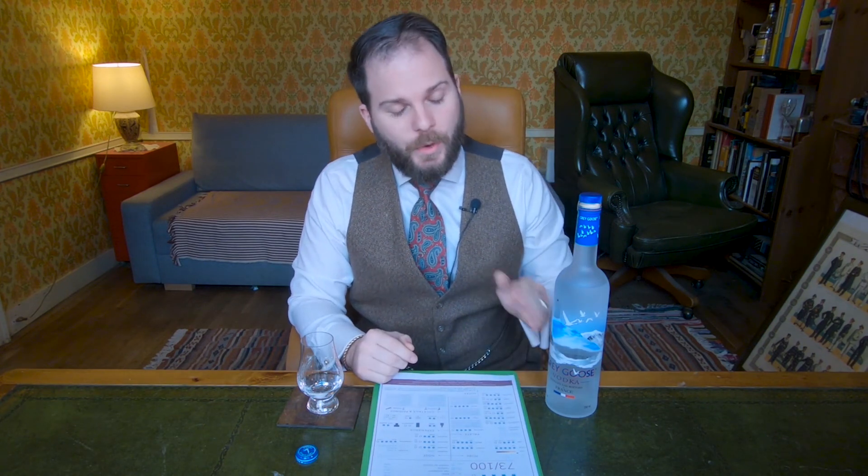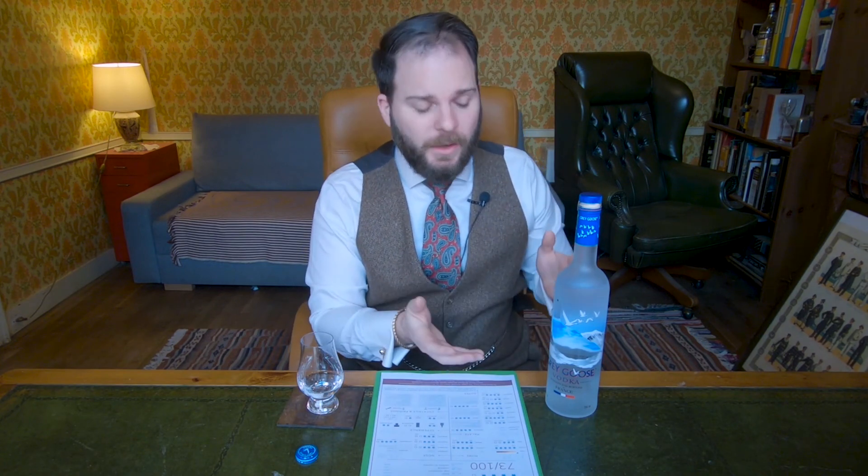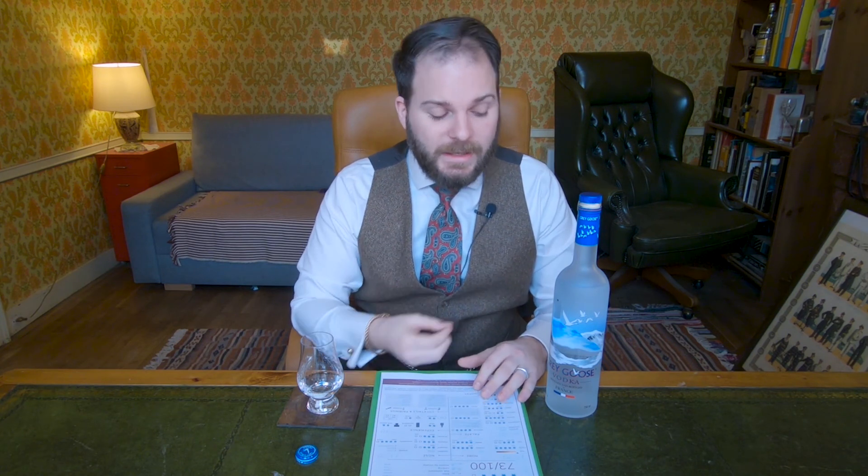Overall I do understand why Grey Goose Vodka has been the subject of a lot of controversy. It is a vodka that has been born from a premium lifestyle and is seen as an aspirational drink. People who do conspicuous consumption and want to show their wealth tend to opt for Grey Goose because it is posh and classy. Therefore artisanal vodkas that aren't as well known tend to be discarded despite offering an equally premium experience. Personally I believe that Grey Goose has a very mild and nuanced palate which can offer a pleasant experience if you're not a regular vodka drinker. If you don't like anything too overpowering and prefer a more balanced character, this is probably a good choice for you.